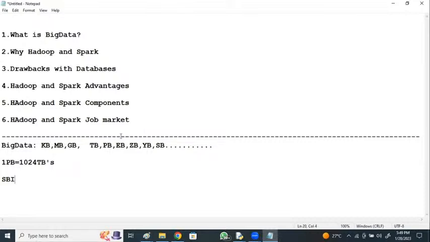Within each branch, there are millions of customers, each making multiple transactions per hour, per day, per week, per month, per year. Each and every transaction needs to be stored, right?